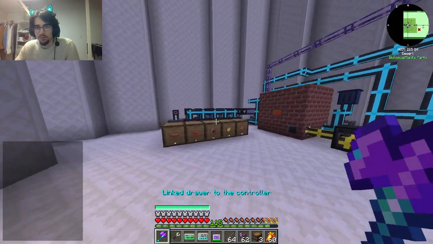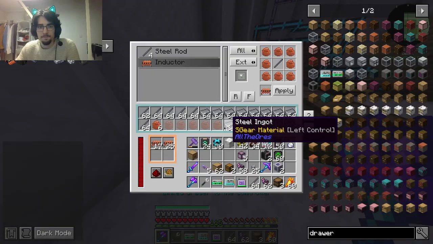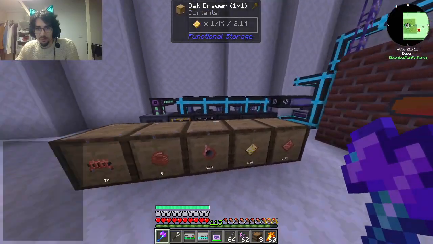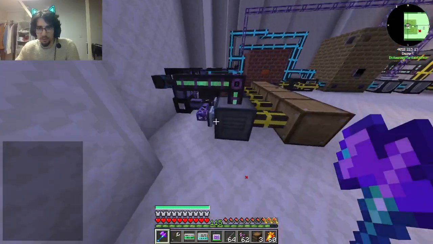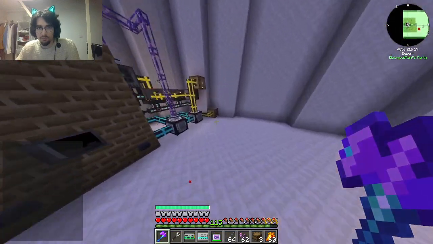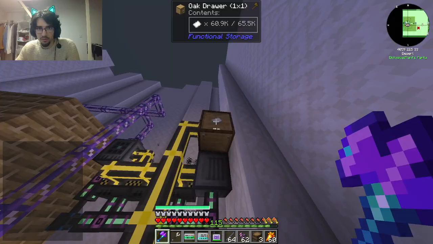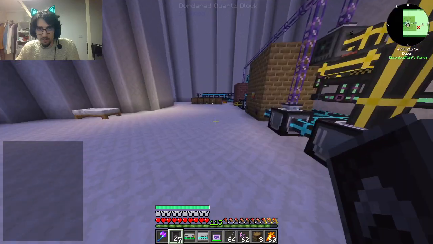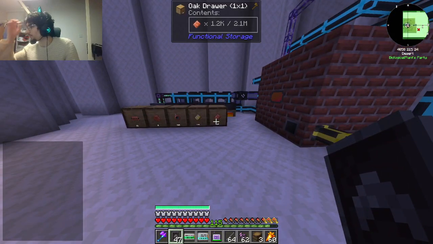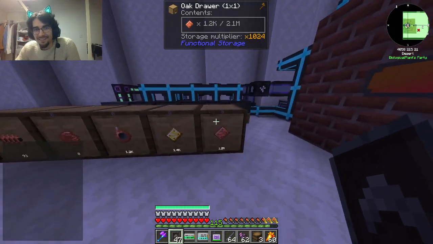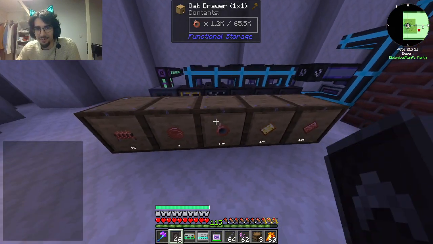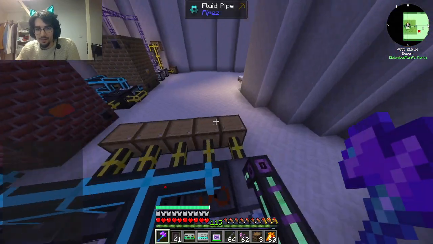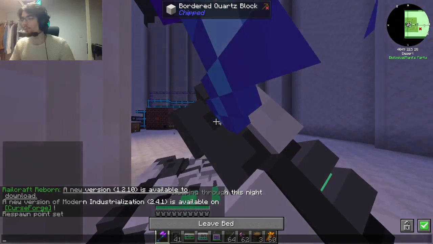Huge. Okay, okay, okay. We're starting to have quite a few things happening here. Now this is good. The copper wire is the limiting factor, but that has to go through a system, so I'm fine with that. And then this over time will just slowly create. Same with this, and same with this. And actually, I think I'm gonna put some more upgrades into these ones, because I don't see a reason not to. If I have to make one more A2 thing, my PC is gonna go out the window. Yeah, that's how I feel with this mod, I'm not gonna lie. Modern industrialization. Okay, and let's sleep, because I prefer it to be daytime.